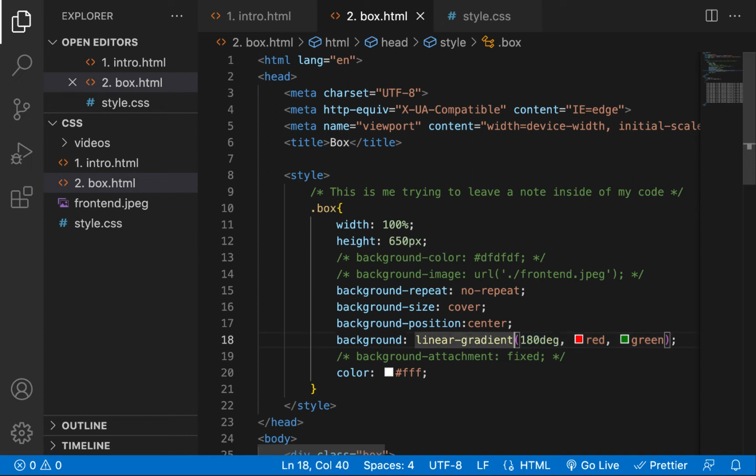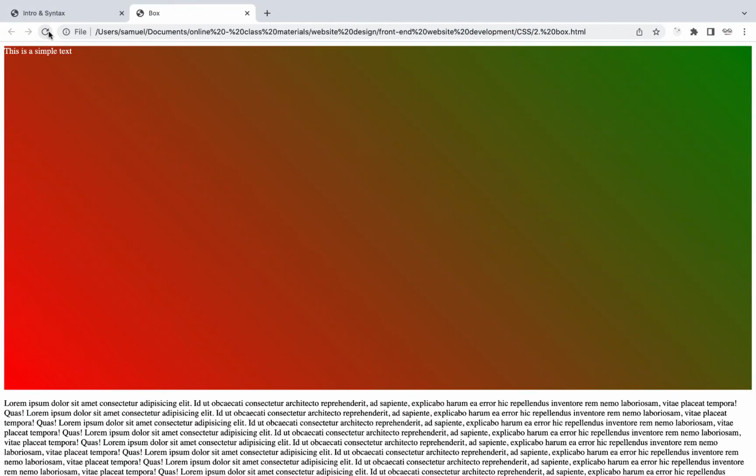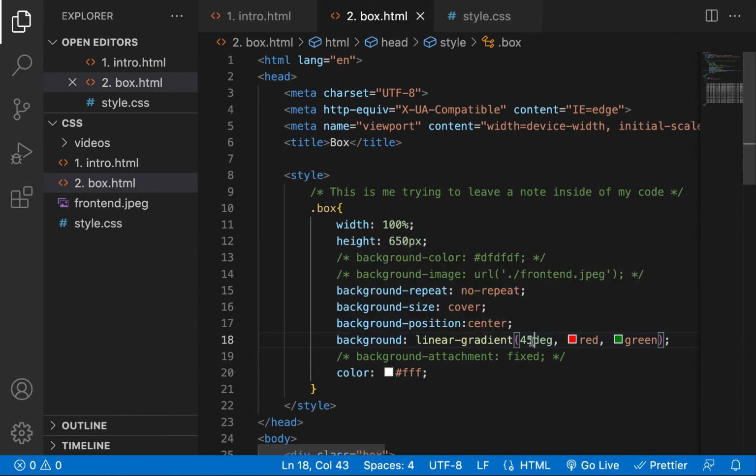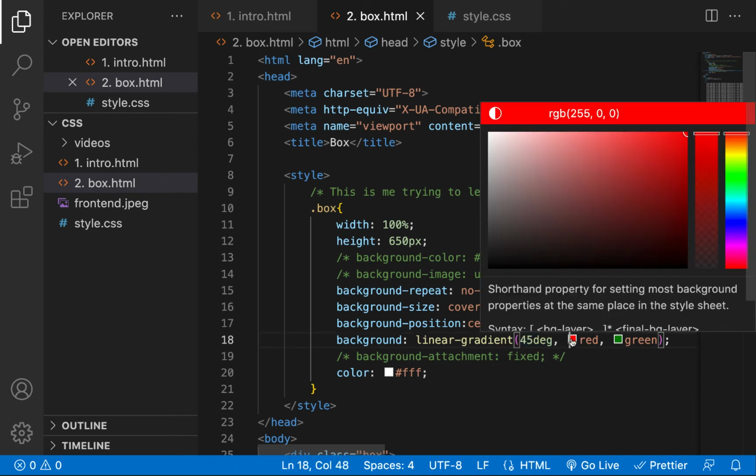This is 180 degree. And if you want it to be diagonal in shape, that should be like 45 degree. So let's change this to 45 degree. Oops, I wrote 65. 45 degree will give us something diagonal in shape, right? And so on and so forth. There's also where you can say "to top left" and so on, then "to bottom right" will give you the same diagonal shape as well. So this is one way you apply linear gradient.